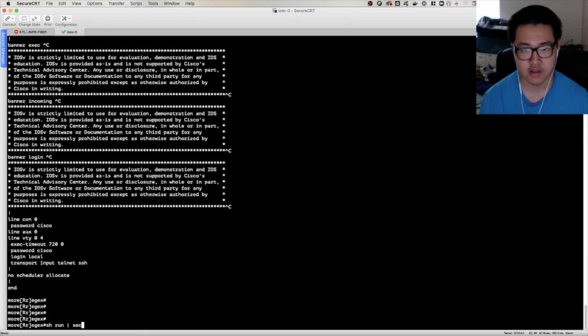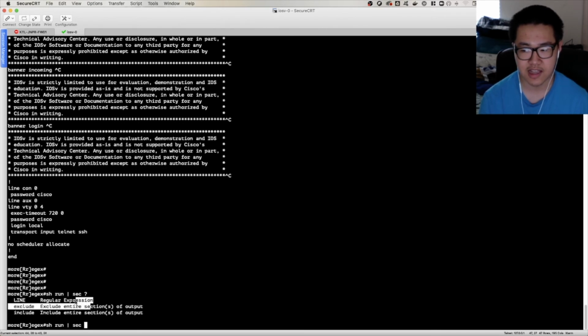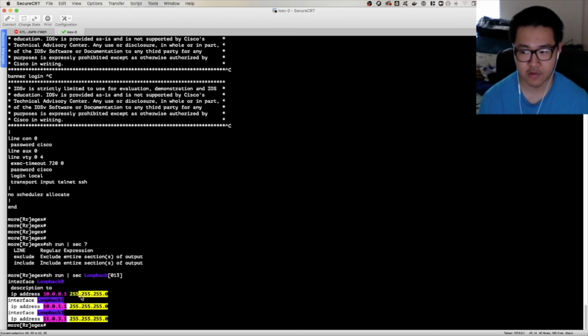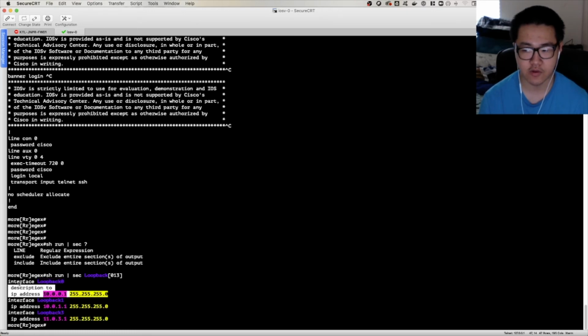So section, and then if I do a question mark, you can see LINE regular expression, and that means type regular expression. So we will. So here in the regular expression, we can say loopback 013, and if I do that, you'll see as soon as this finishes parsing that it will only return the interface configurations for interface loopback 0, 1, and 3.